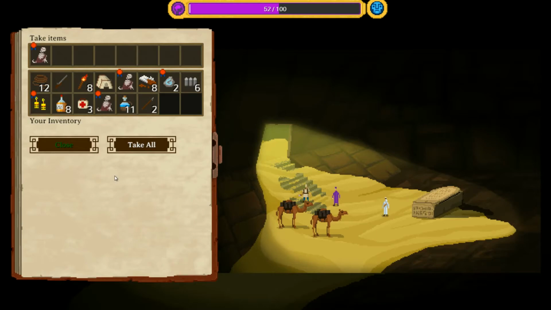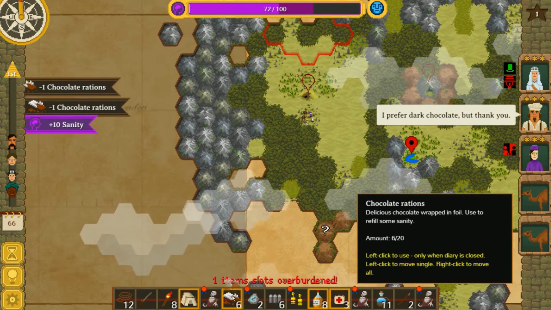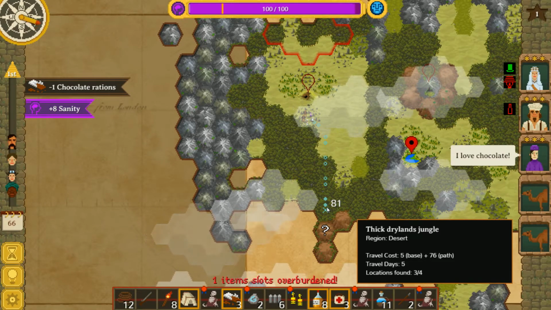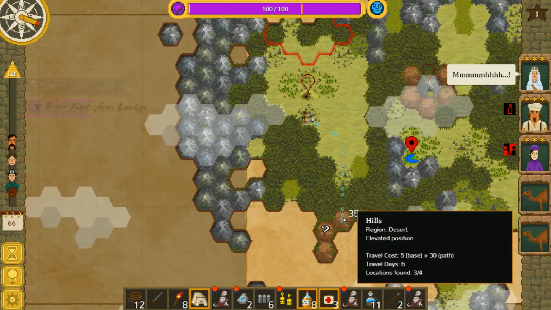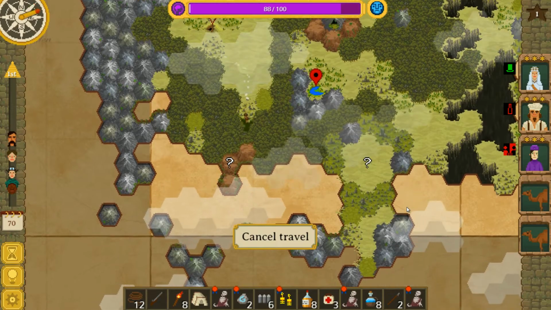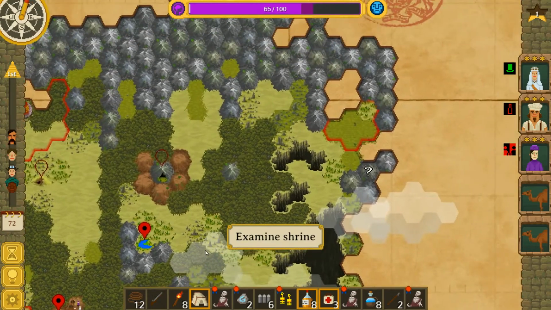Okay, so I suppose... 52... We'll take the mummy. We'll eat all the chocolate. Which leaves us with 3. And yeah, we're just going to have to scrap the chocolate. That's annoying, but never mind. Make our way down here. We could do the mission. A mission would be nice. Oh, a shrine. Right, we're right next to the pyramid.